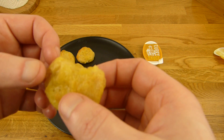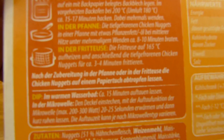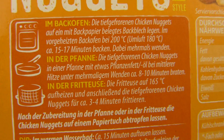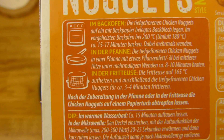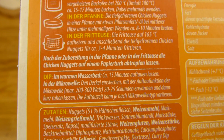Das Metall ist da wahrscheinlich nicht viel gemacht — ist ganz stumpf und so. Hier ist ein Nugget. 200 Grad. War nicht in der Mikrowelle. Und 15 bis 17 Minuten. Ja, dabei muss man mehrmals umdrehen — das nervt richtig krass. Ich habe viermal umgedreht. Da kannst du gar nicht weg gehen, da musst du daneben stehen. 17 Minuten. Und die Dips habe ich dann mit der Mikrowelle gemacht.